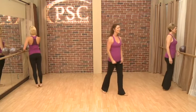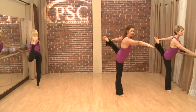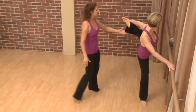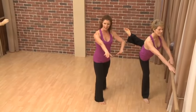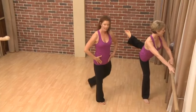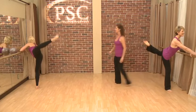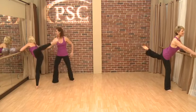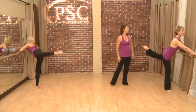Good, ladies. So grab a hold of your inside leg. Lift it up as high as you can. Drop the shoulders. Give yourself a soft bend in that supporting leg. Release the back leg. Inside arm has a soft bend. Drop the shoulders again. Let's pulse it there. Up. And press. And pull. Perfect. Very nice. Up. And up. Good. For eight. Seven. Six. Five. Four. Three. Two, that's it.